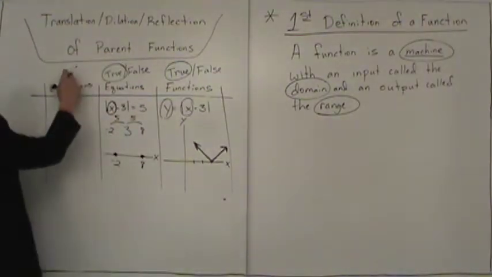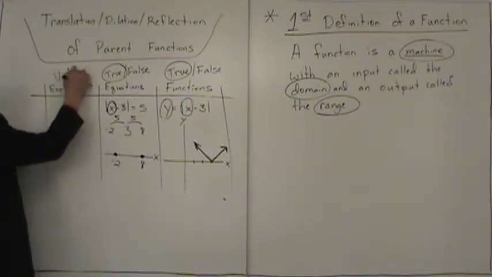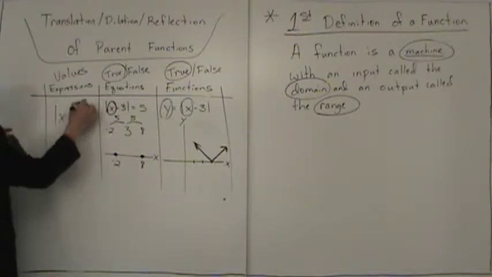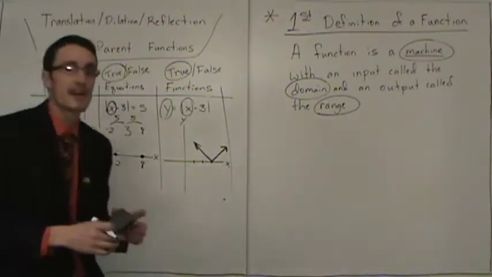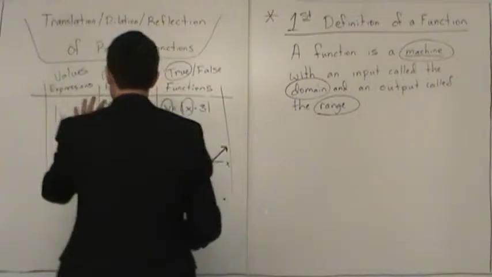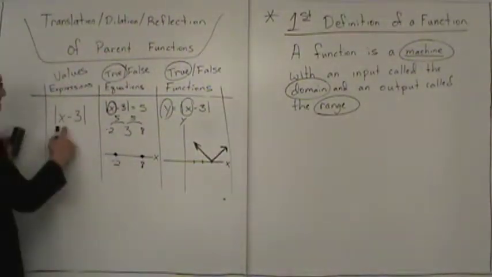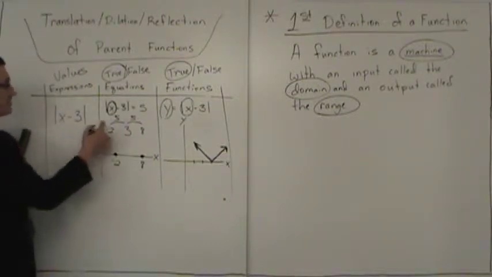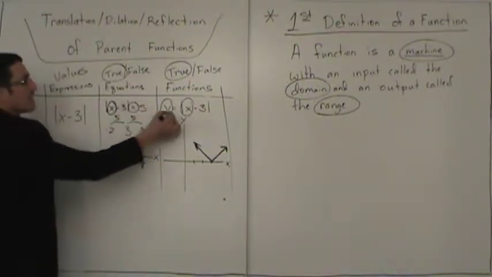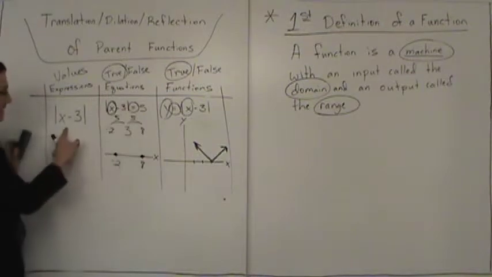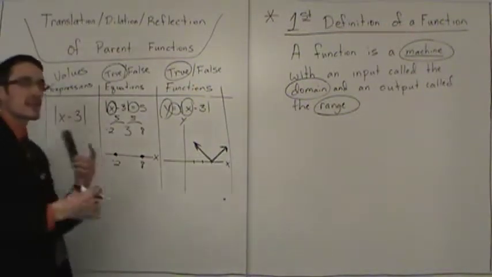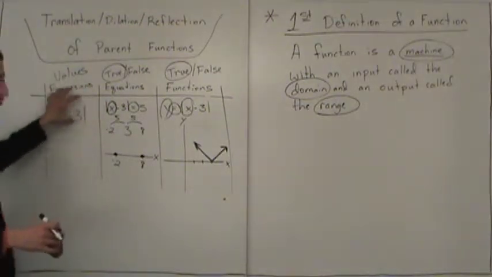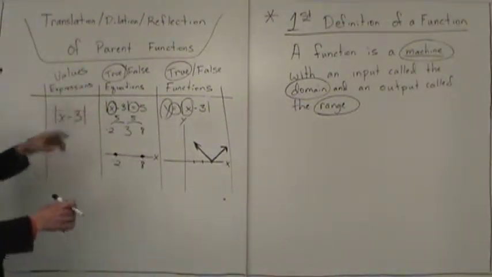Over here on the expressions, expressions have values. Okay, so if I write the absolute value of x minus 3, and I asked you what the value of this expression is, well, hold on. Before we even do this, notice, do you see equality in the expression? Do you see the equality sign in an expression? No. That is how you know that you're looking at an expression. It has no equality. It's just something written without equality. Okay, so it just has a value.